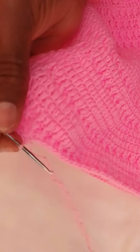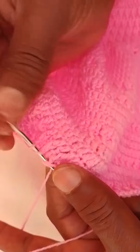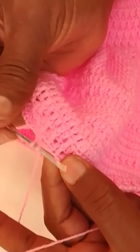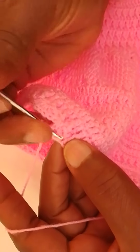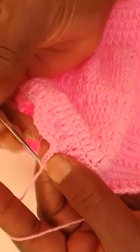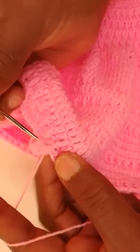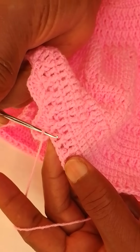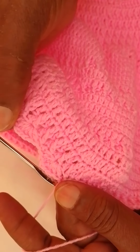Then you move again 3 steps, and 1, 2, the third one you put the same group of stitches, 3 in the same space, then you chain 1, then 3 more in the same space. Then you skip 1, 2, the third one you put a single crochet, and this is what we are getting. We are now about to do the finishing of our work. So continue and finish the round.